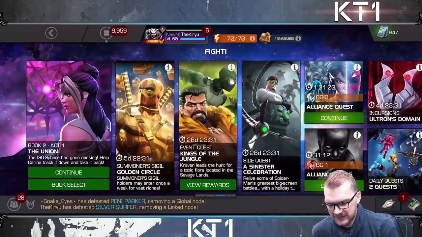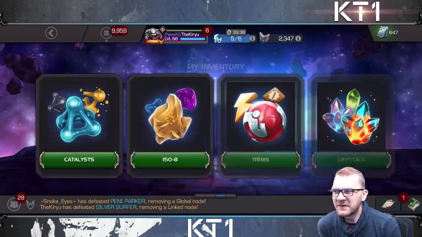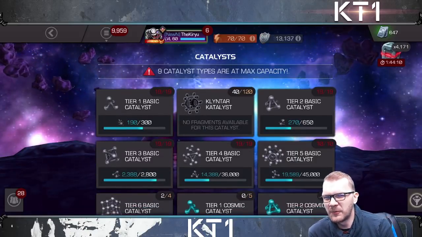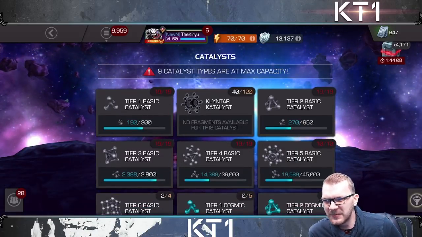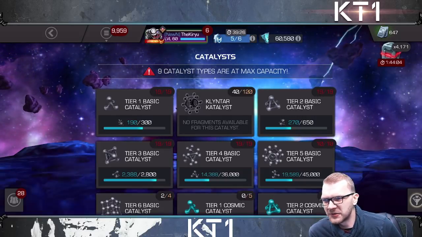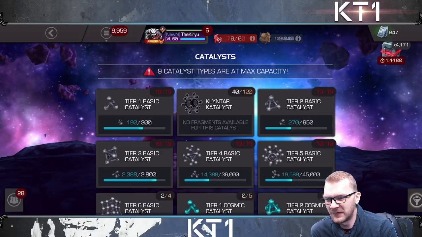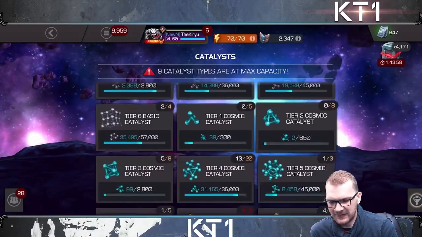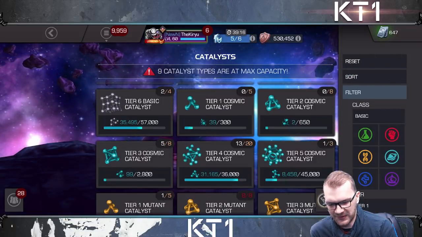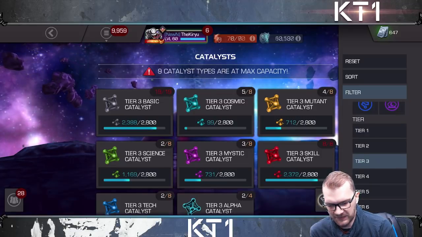Right, what else? Now we are going to jump into the inventory. I'm fairly stacked with catalysts at the moment, just because after Cyber Weekend I took up a couple of champions to rank 3, but I haven't used much of those catalysts, so you can see that I'm pretty much full on all of the basic catalysts. Then moving up, we should probably filter by tier 3. And, well, tier 3 is irrelevant.